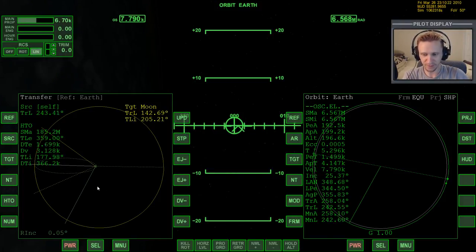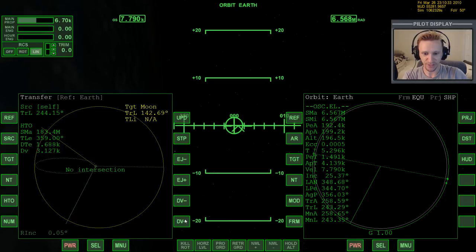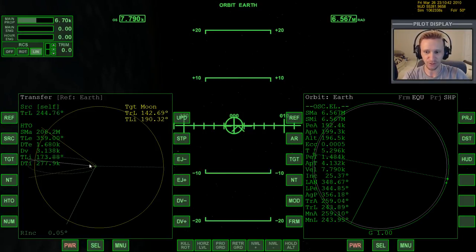It typically helps if you add in just a little bit more than that. When I say a little bit more, I usually say 10 clicks in addition. So let's just count it out. Here we have no intersection. We press DV+ one more time. Now we've got an intersection. So 1, 2, 3, 4, 5, 6, 7, 8, 9, 10. That's usually a pretty good number for getting enough velocity to get out to the orbit of the moon without just having a total ballistic trajectory that'll take you straight into the center of the moon.